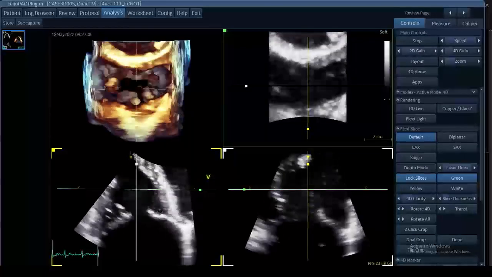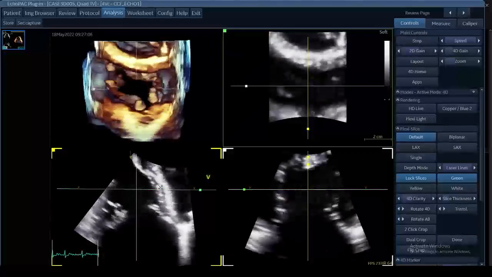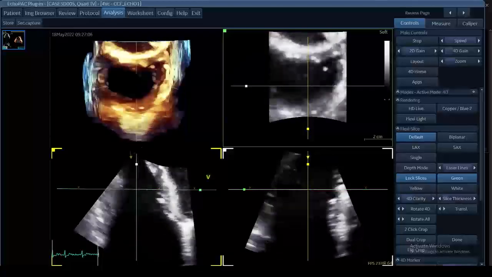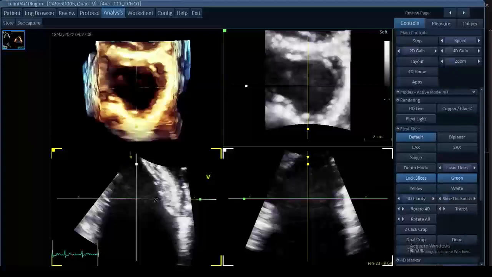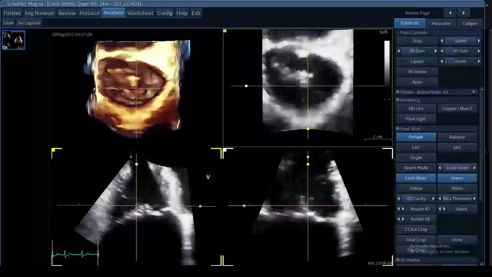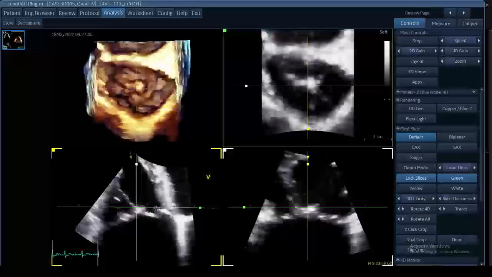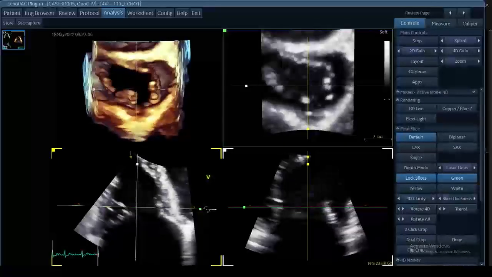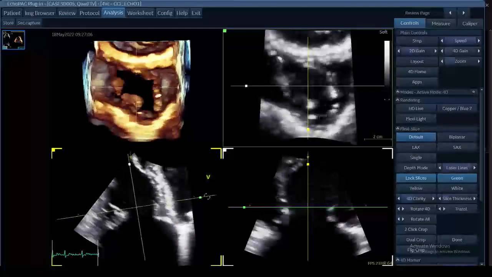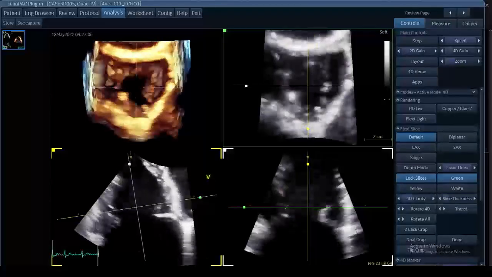What's the secret sauce to valvular imaging is to create a short axis image and then 2 long axis. So my green plane is going to be my short axis image. I'm just bringing that down to the level of the valve. I want my green plane to be parallel to the annulus, so I'm going to counterclock just a little bit here.